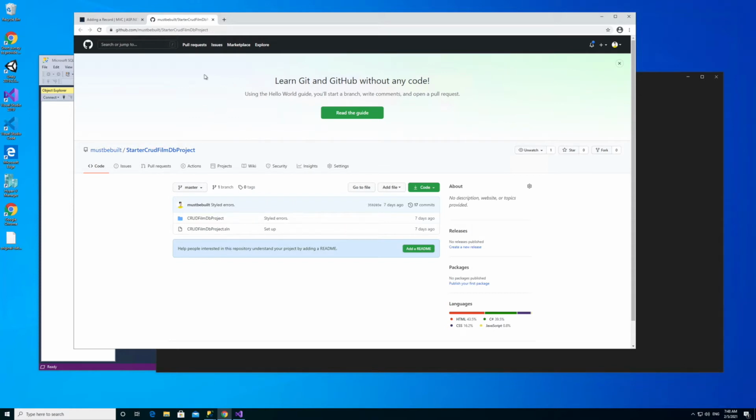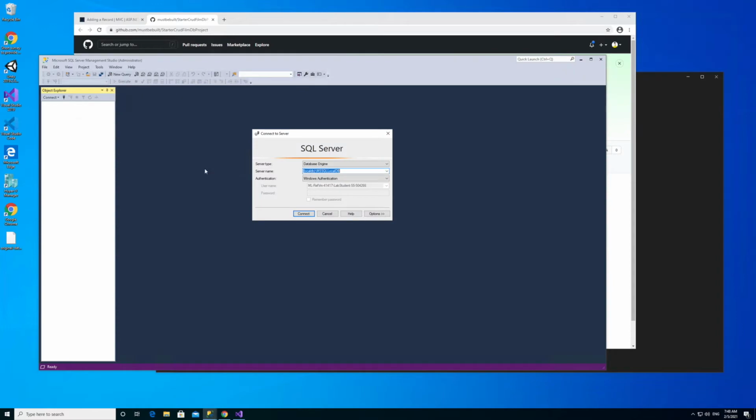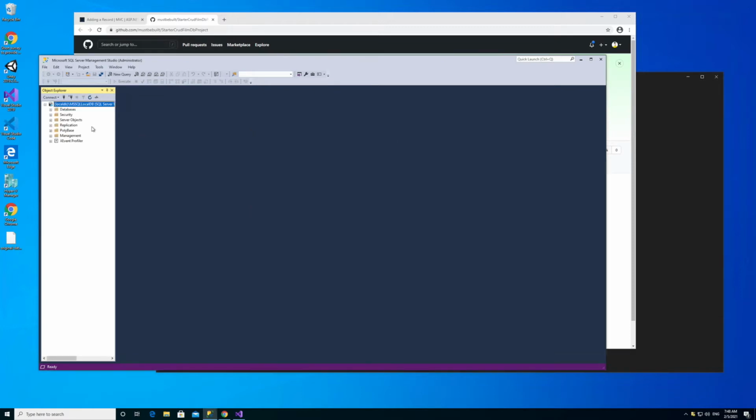In the previous movie, we used local MS SQL LocalDB to set up a database. I'll just show you that quickly. Connect up here.